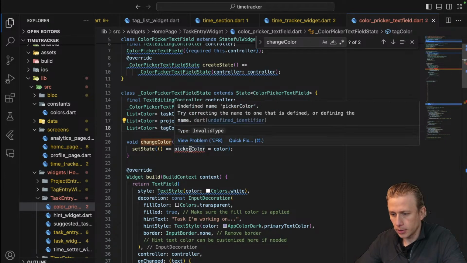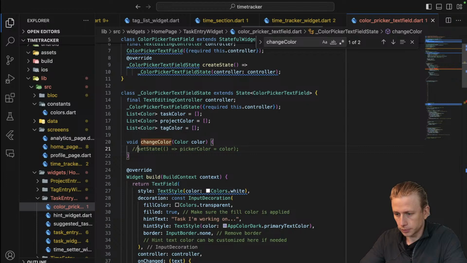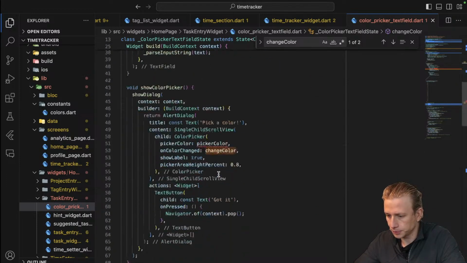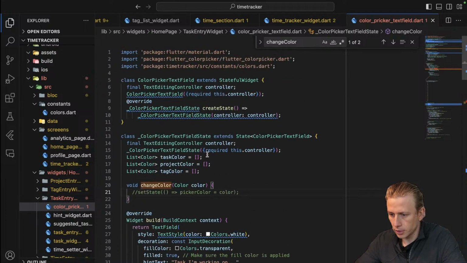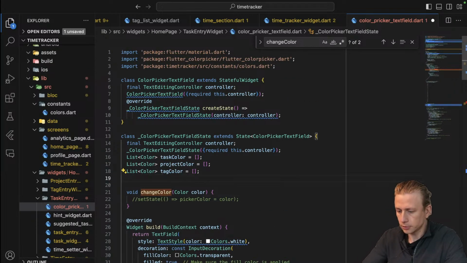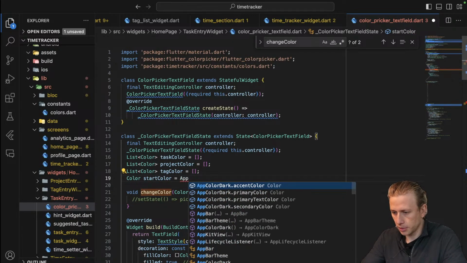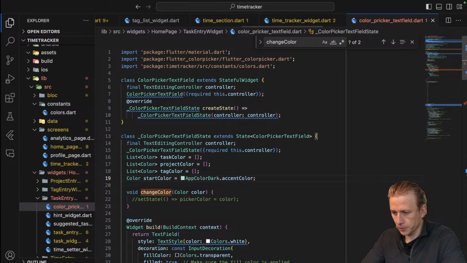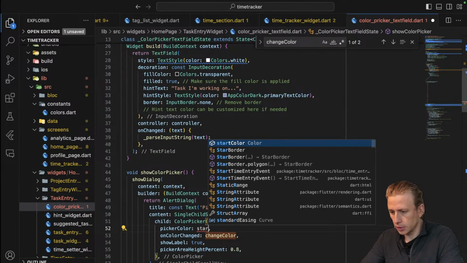Okay, and change color. I can just comment that out for now. Color start color equals app color dot accent color. Start color.